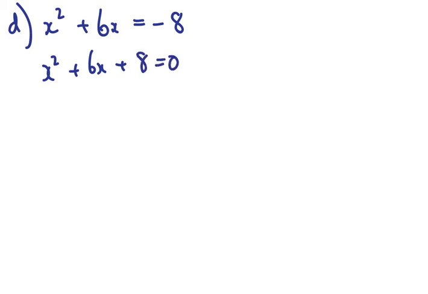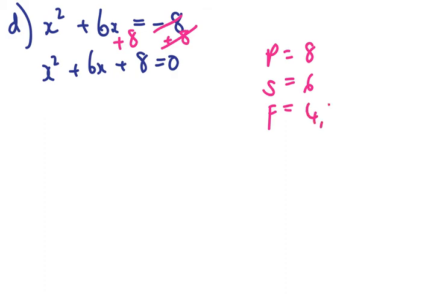So you get that, of course, by adding 8 to both sides. On this side here, the minus 8 and the plus 8 will cancel. Over here, the 8's not like terms with x squared or 6x, so the 8 doesn't get combined with anything. It comes out as its own independent term. PSF. By factorising. PSF is factorising. P is 8, S is 6. Two numbers that multiply to get 8, add together to get 6 is 4 and 2.